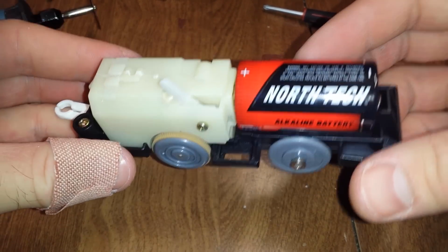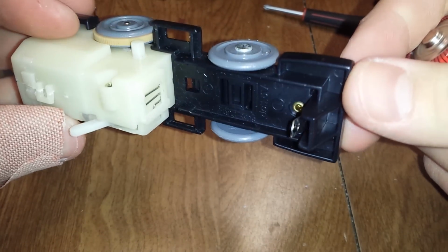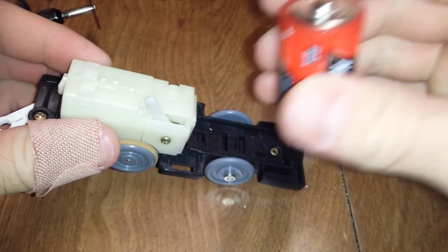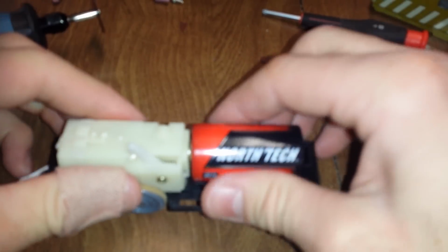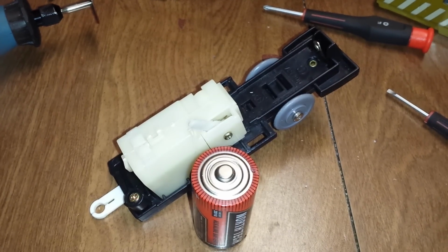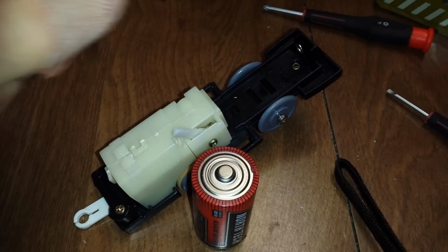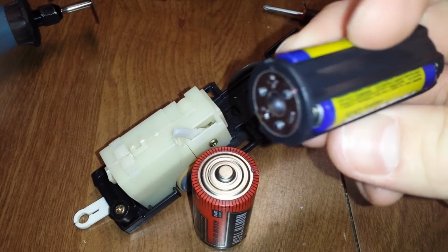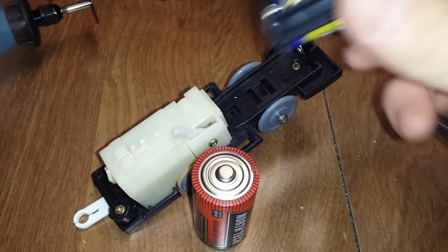Now I've been trying to figure out if I wanted to try to stick a 9-volt battery in there. I really don't want to burn out these motors, so I did a little research. I came across some battery holders. Now, if you look at a basic compact flashlight, you'll notice that there's a battery holder, holds AAAs, AAs, 3 or 4 of them, depending on the size.